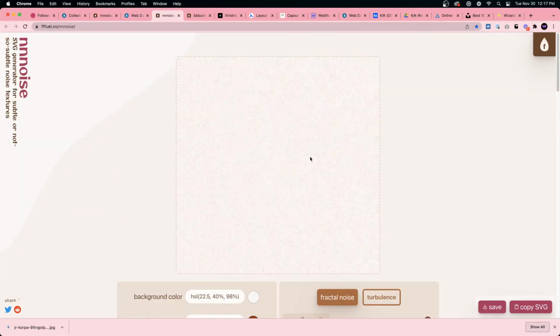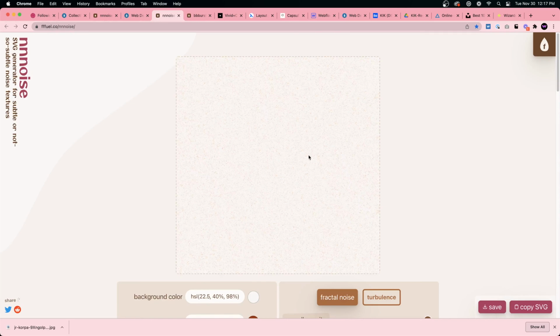This blew my mind. If you've been to my live streams, we've covered grains a lot, and you saw my really tedious method of creating a grain in Photoshop, which was like trying to figure out some complex math equation.